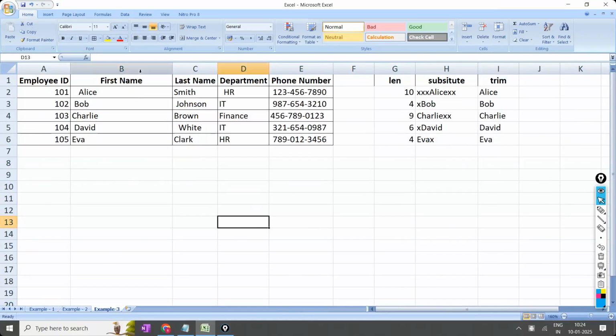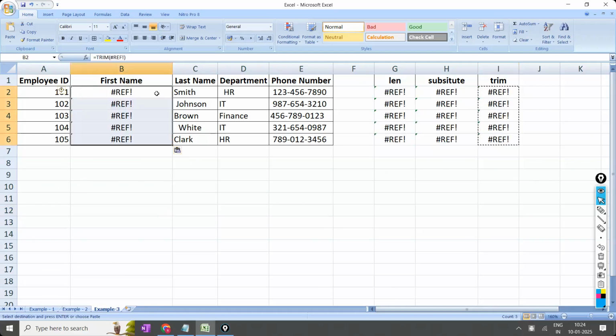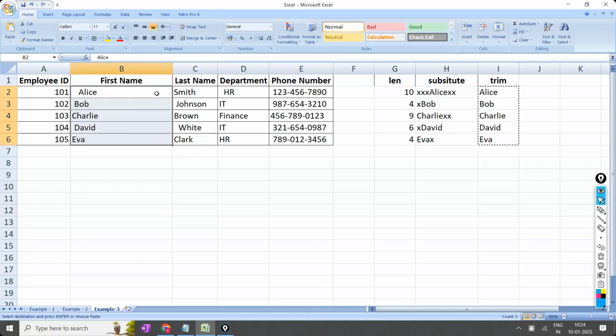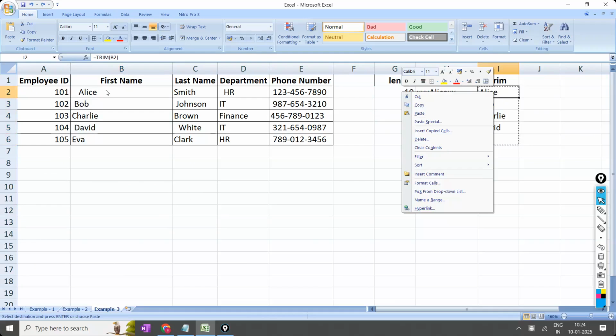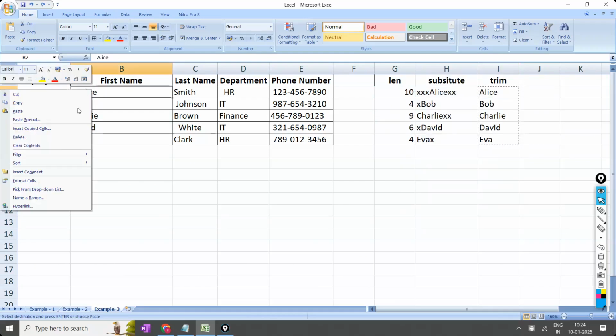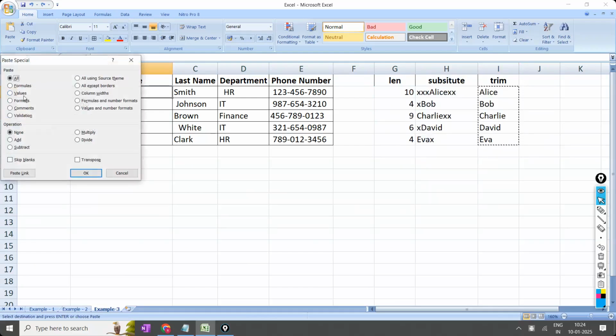So this one also I'm going to trim. Sir, after trimming, I want to replace it in the original data. Then what do I have to do? Copy this one and paste here. You are going to get the reference point like this. Then what we have to do? You have to copy only, but while pasting, select the first cell, right click on that, paste special and only the values, not the formulas.